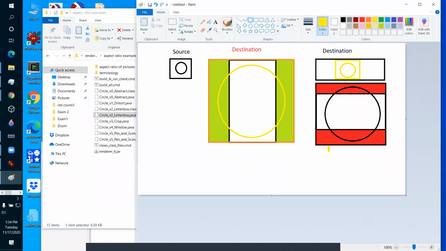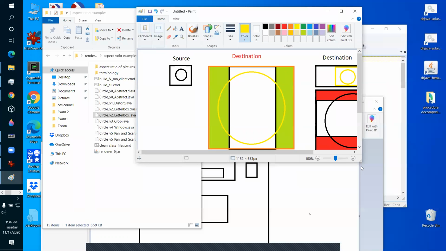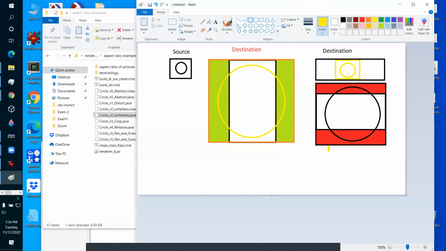So it switched modes from cropping to letterboxing because it doesn't want to scale my picture. It doesn't want to scale my picture because I'm drawing the picture and I want to know what I'm drawing. If it's going to scale this picture to fill up the screen, I'll have a hard time knowing if I'm drawing a circle or an oval. So paint programs almost never scale. They'll usually letterbox or crop.